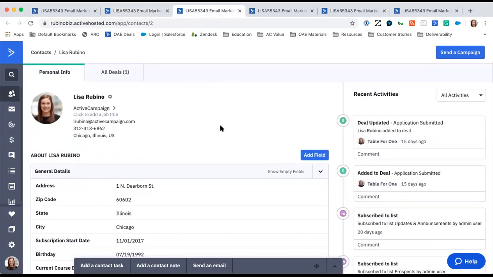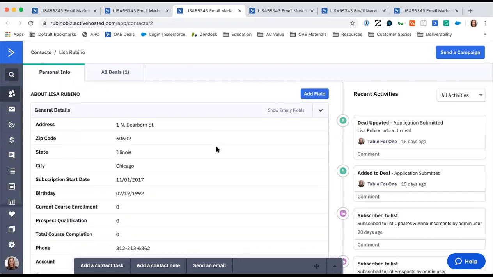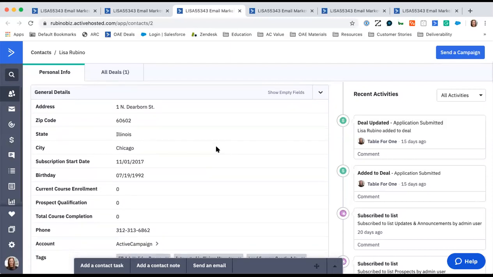Now, in looking at a contact record, again, very straightforward, clean and organized. I'm an organization person, so I definitely like the view of this. It's easy to use, easy to find everything. Of course, right up top is where all the contact information is going to live. Now, these fields below are fully customizable, so you can create as many as you need. Usually this data right here is going to come from a form. It's pretty permanent data.